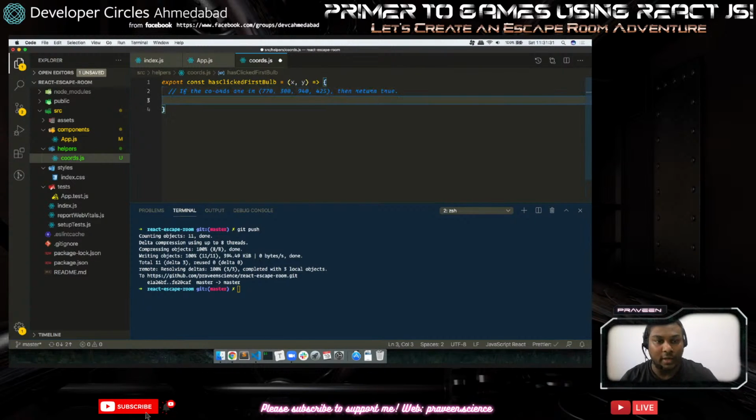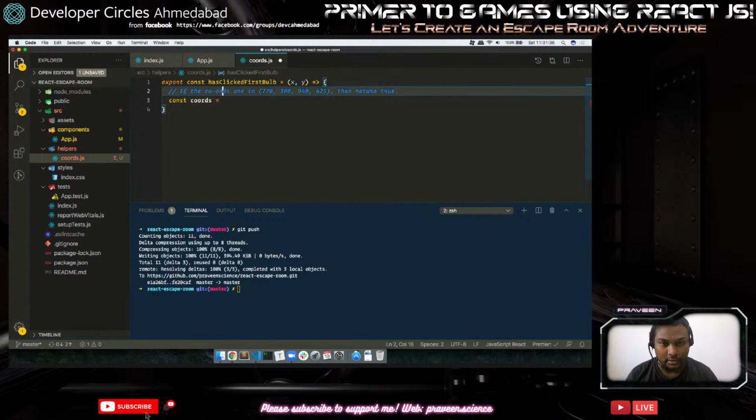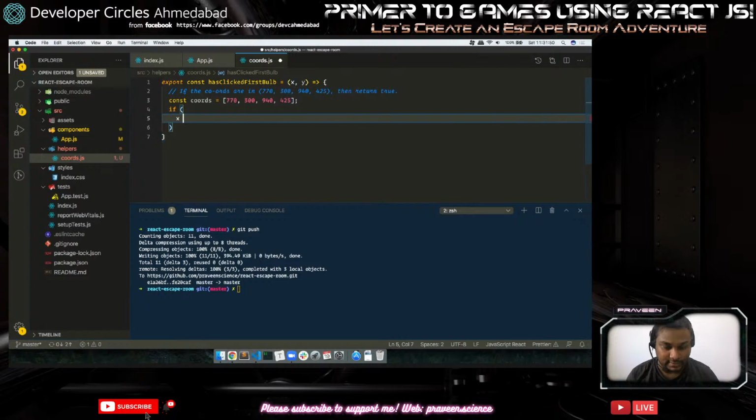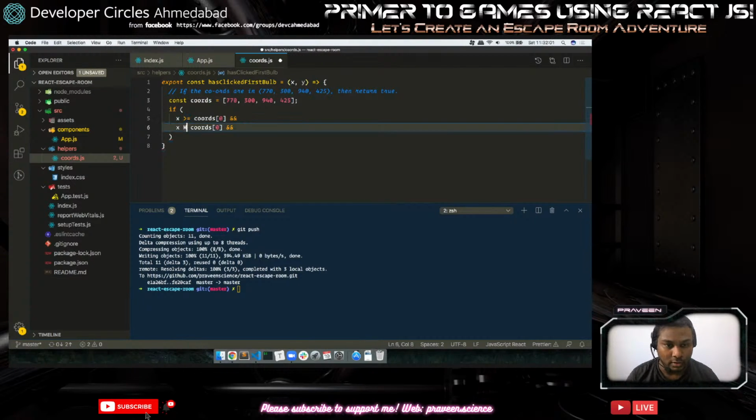So in simple terms, const coords will be this, and we'll be getting an x and y, right? So if x is greater than or equal to coords of 0 and x is less than or equal to coords of 2, the same way we'll be using the y coordinates as well.